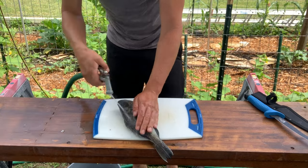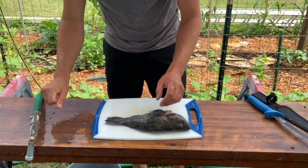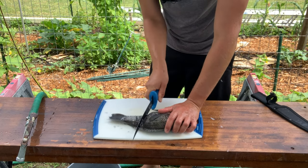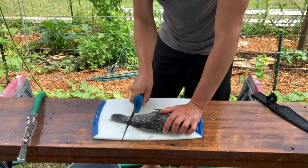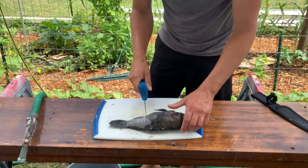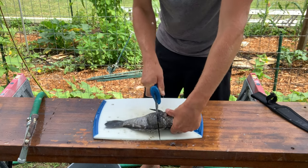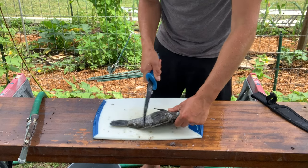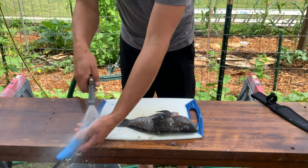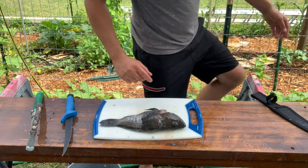I caught one of these and my brother-in-law caught the other. Actually, I have a small serrated knife that I like to use for this process. Might just go ahead and grab my serrated knife. I'll be back.